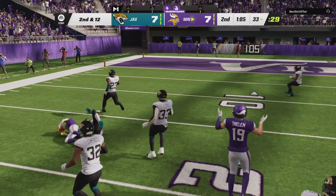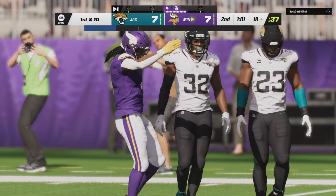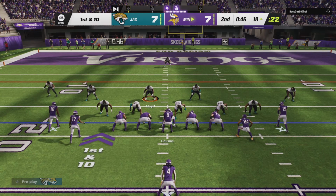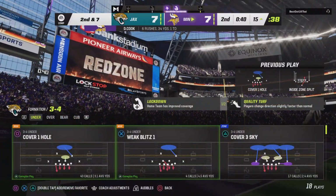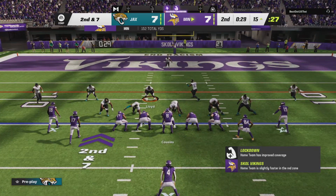And he's got some space here. And a good-looking run there as he'll take this inside the 20 and down to the 18-yard line. Following the good run by Cook, here's another 1st and 10. And they'll keep leaning on the running game. Back to the ground. And he'll take it from the 18 to the 15. A gain of 3. 2nd and 7 with our score tied at 7.